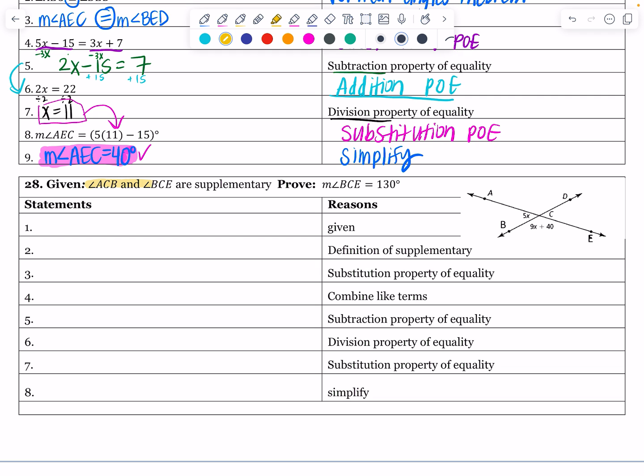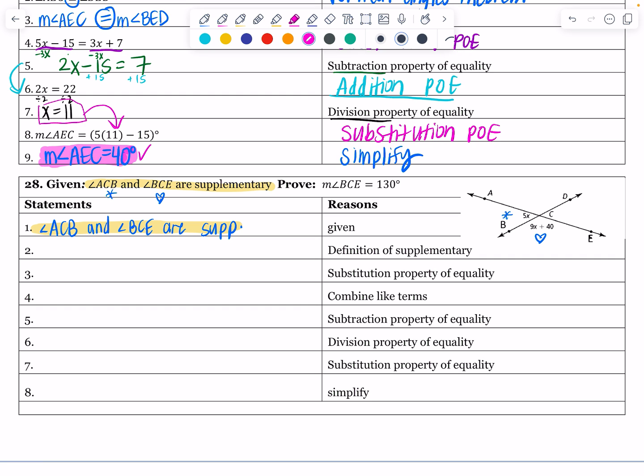What is the problem we're trying to solve? Well, it's right here. Thankfully, they didn't write into the proof yet, so we get some free points. How do I know that? Because it is given. So what am I going to fill in? I know that from what they told me, ACB is this one right here, and angle BCE are supplementary. Those are supplementary. That's what they told me. So BCE is this one right here, star and heart. Okay? So there's the star. There's the heart, if you like to use symbols.